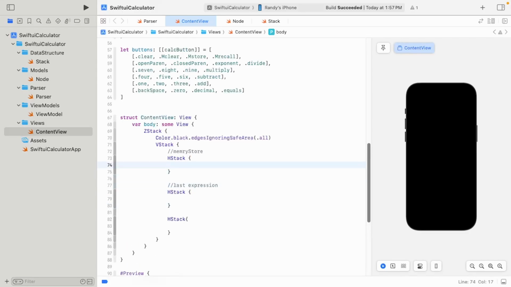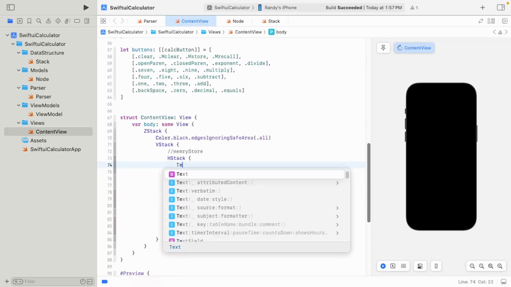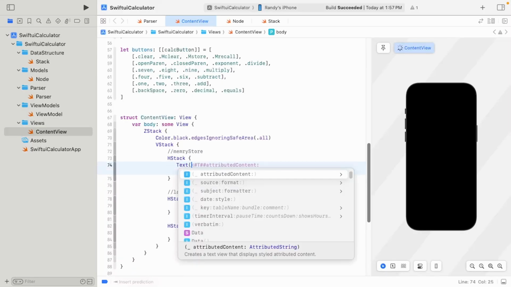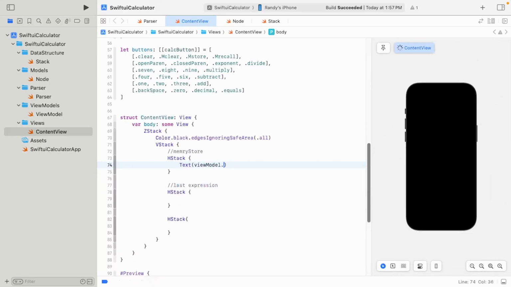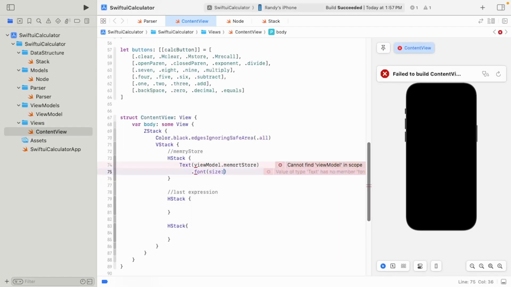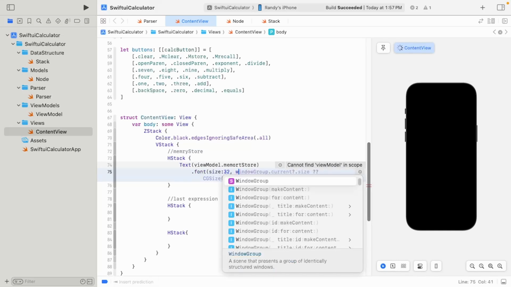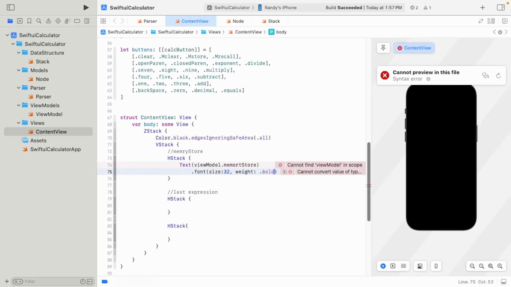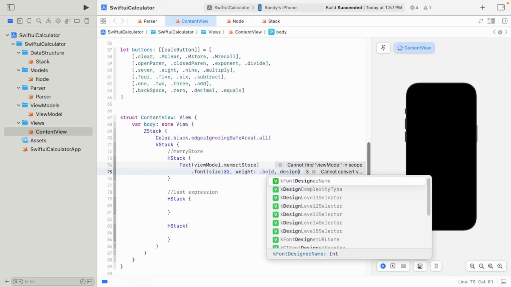So this h-stack, it's going to have a text, and it's going to be our view model dot memory store. And it's going to have a font. It's going to be 32. We're going to give it a weight of bold, dot bold, and the design is going to be the default.